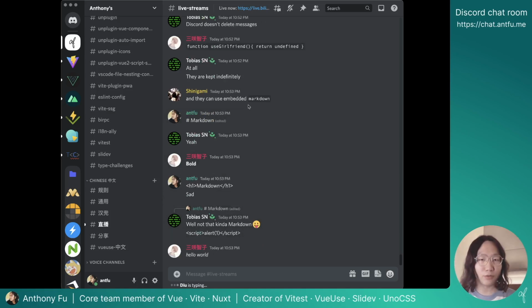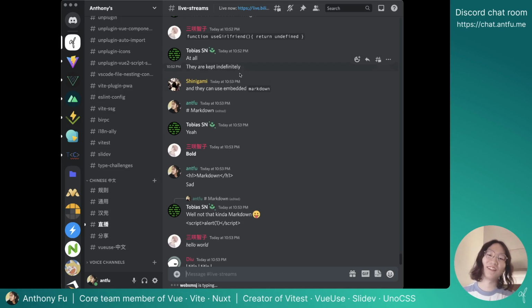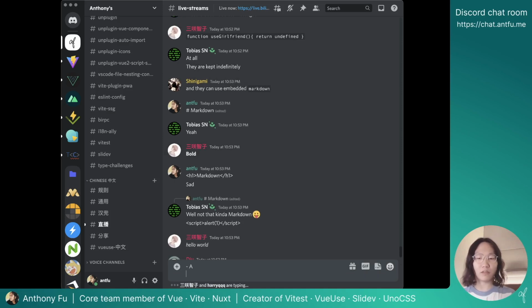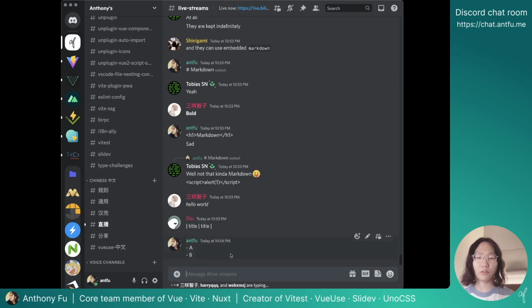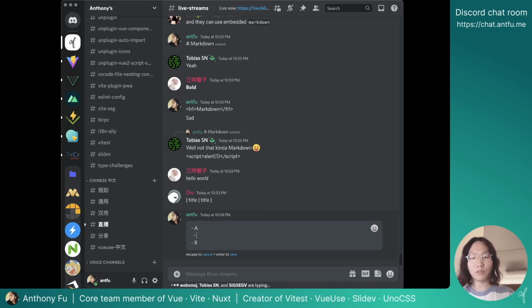I think it's quite limited. Maybe you can only use inline syntax. And as far as I know, there's no list support. It won't be changed into a list. Yeah, that's kind of sad. They should support this.